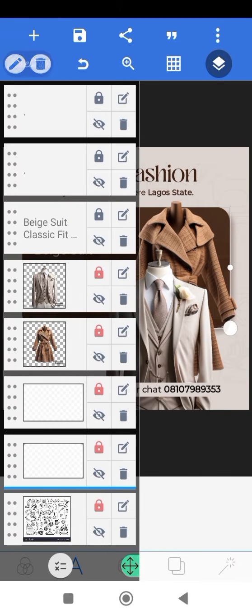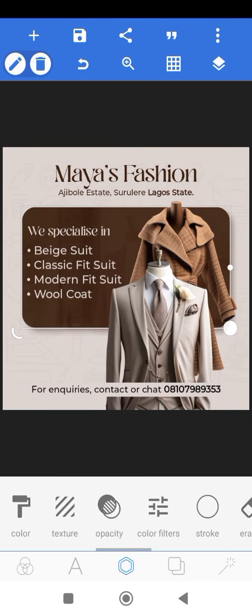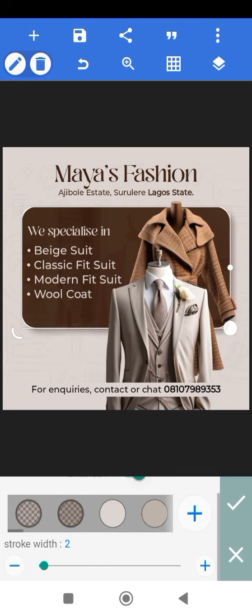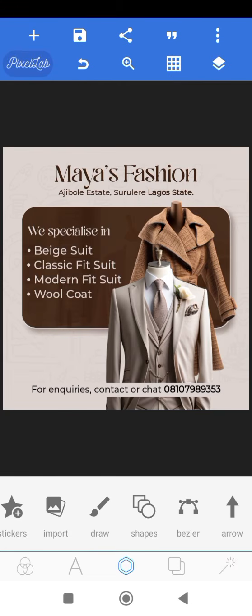So I'm going to add stroke to the shape, the shape behind. All right, just add a little stroke like 2%, and the stroke color is going to be the color of the background, which is this color here that we picked. So like 2%. So can you see we have the stroke, we have everything set.